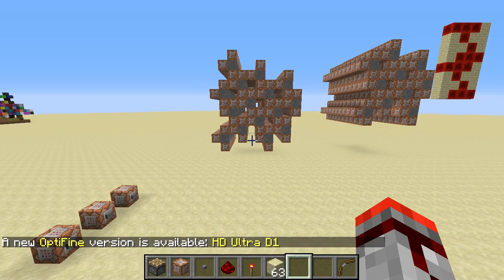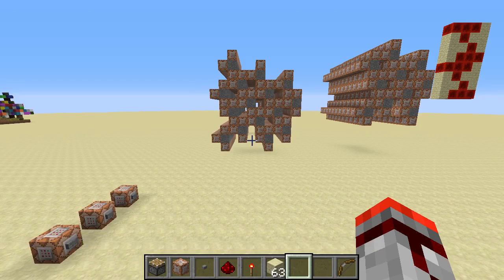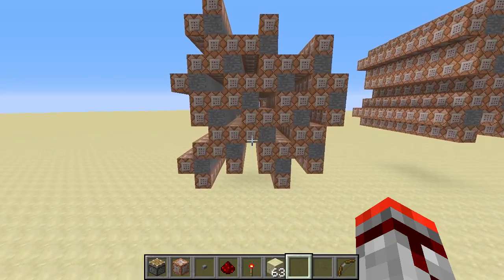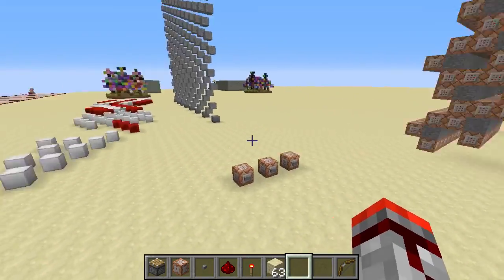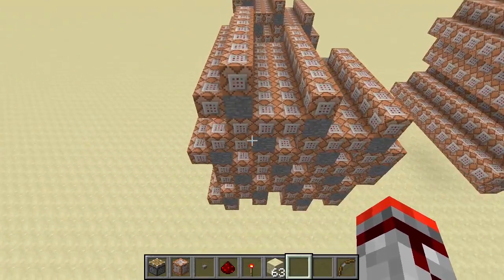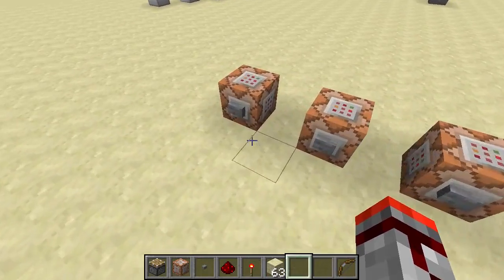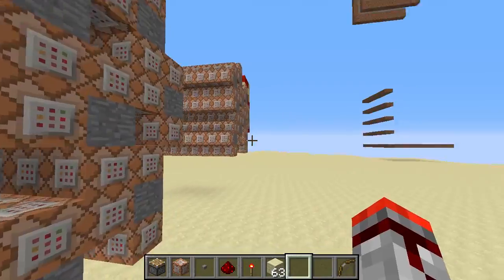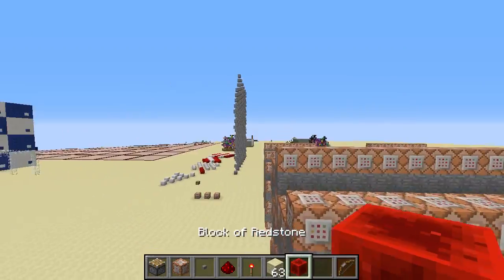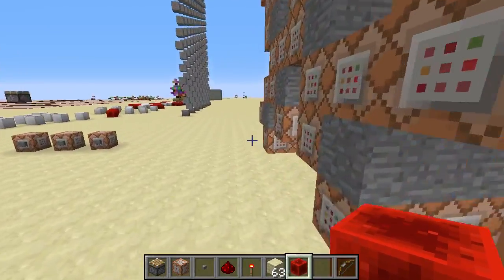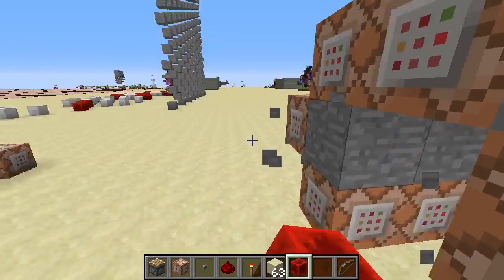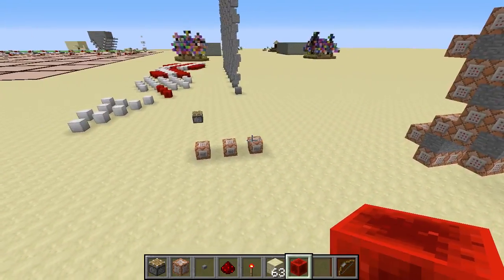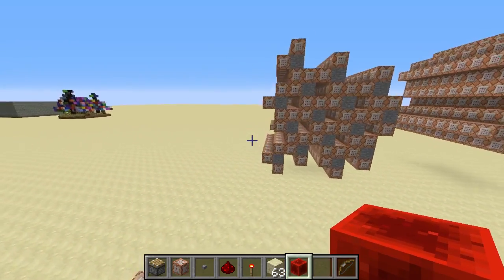So here we are back in Minecraft, and as I said, I don't have any clue what this is gonna do to the player. So let's keep that as a bit of a surprise for the end of the video. Let's first just do the boring old armor stand one. We've got it right here, normally. Let's get press and block. And bam. It's not doing anything at all. Isn't this freaking great?